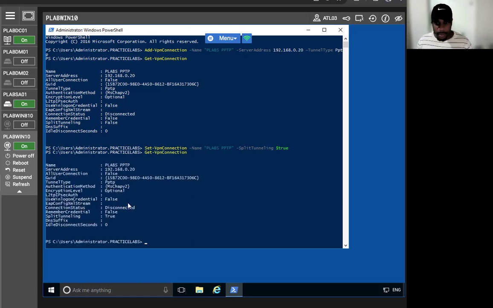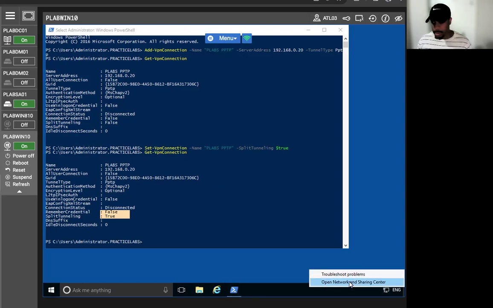Perfect. See here. Yep, this one says false, and then this one is true. All right, perfect. So now I'm going to test the VPN connection, right? So, all right, let's actually do this here.